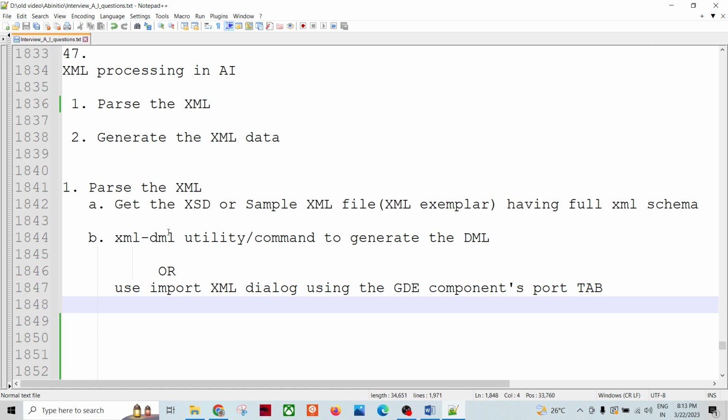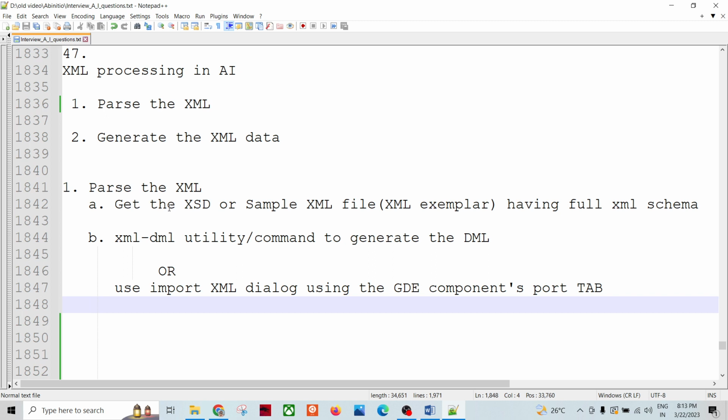So first of all, there is something called XML schema, an .xsd file, which describes the entire XML record basically. Whenever we receive the XML data, we can approach the source system to ask what the schema definition for that particular XML is. They can provide this .xsd file, and we can use that XSD file to generate the particular DML using our utilities, right?